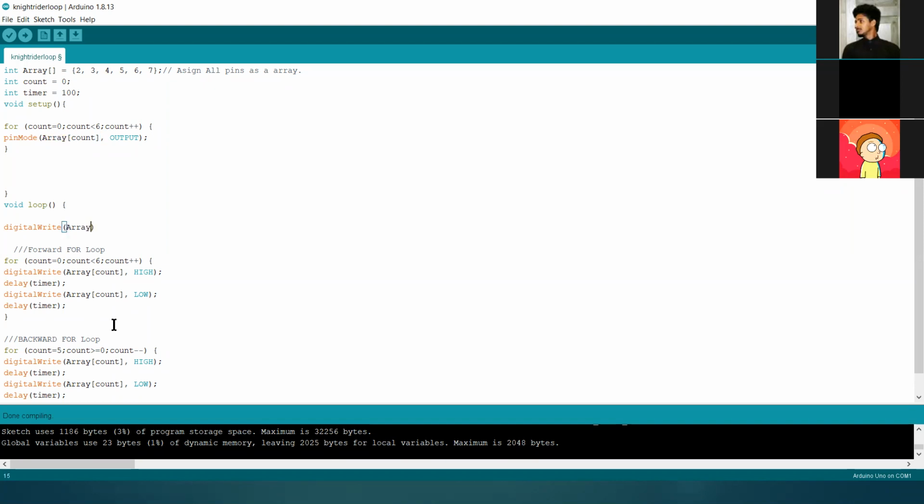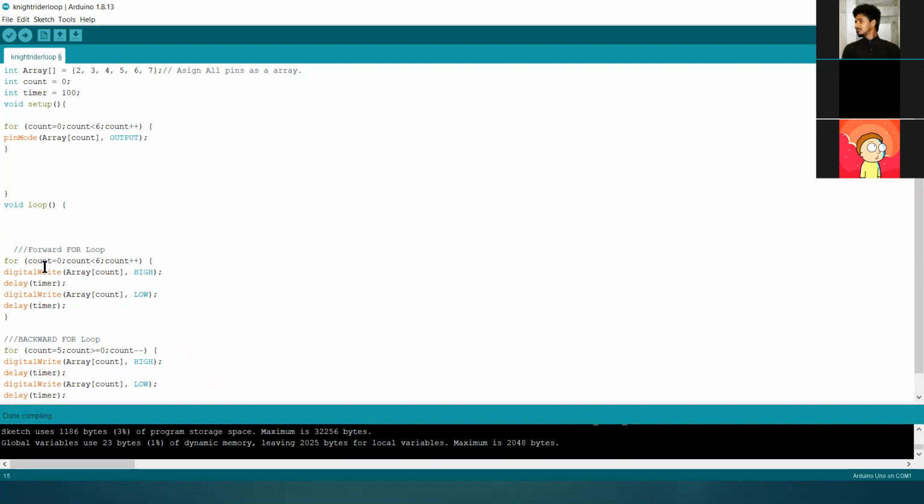Inside this array you can take this, then you have to find the item number. That means this is the 0th position, this is first, second, and this is located in the 3rd position. So you have to write the position of the item in the array. Here is the 3rd position. Then you can light the LED connected to pin number 5. Like this. This is the thing that I have done in the loop also. Here, instead of 3, I have used a variable, so that it can vary according to the for loop.